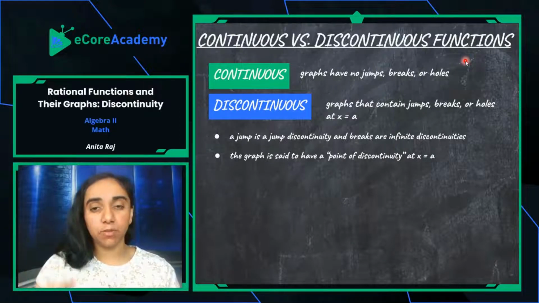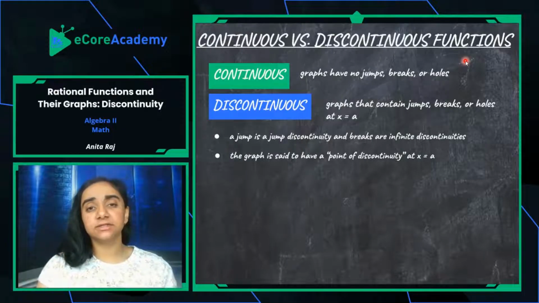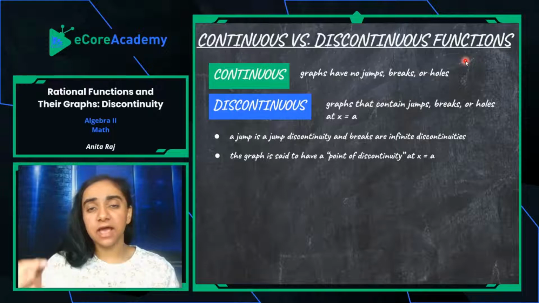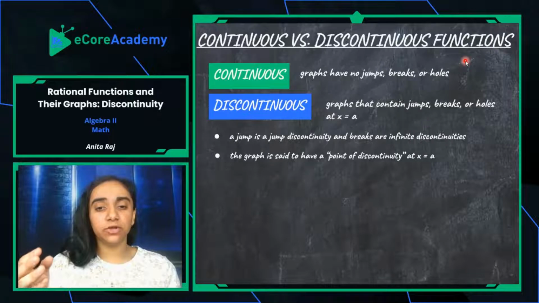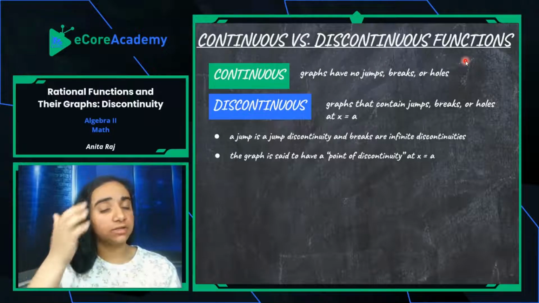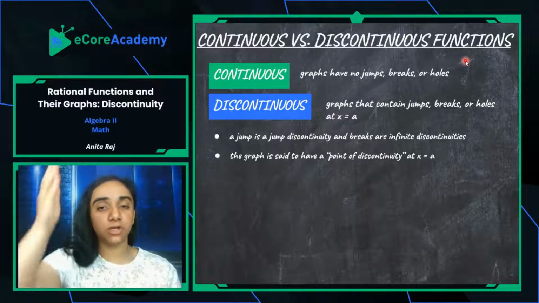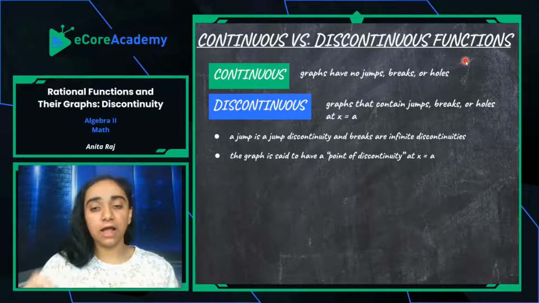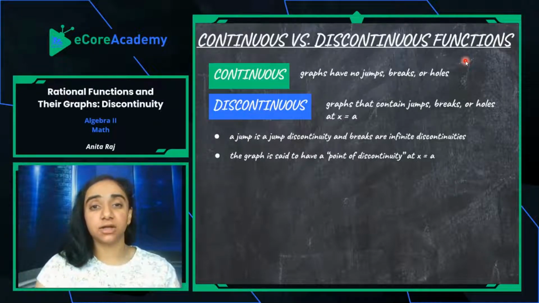A hole is considered a point of discontinuity because, unlike infinite discontinuities, which are vertical asymptotes, an asymptote is a line, and a line has an infinite amount of points. However, when you have a graph that has a single point of discontinuity like a hole, there's only one place where the function doesn't have a corresponding y-coordinate, so that point is undefined. There's not a whole line. So the graph is said to have a point of discontinuity at that one point where x equals the constant a, which is the common factor between the numerator and denominator of the rational function.